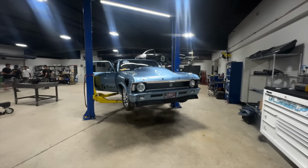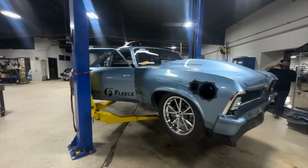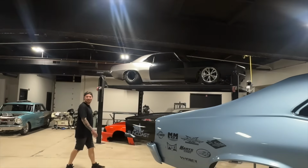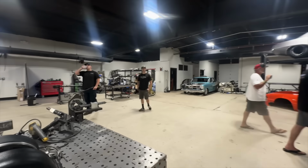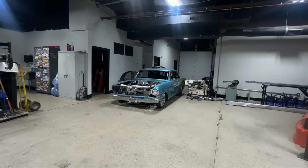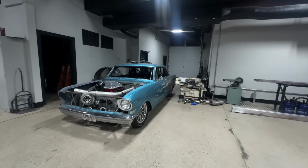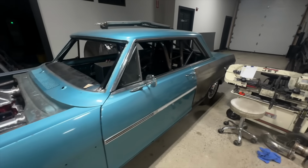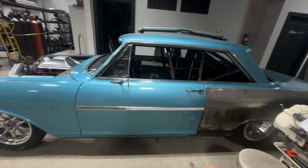Dude, imagine doing this every day, just coming in and building race cars. These things are insane. Got Finnegan here. Got some of the guys. This is his personal car, dude. Look at this. This thing is insane. He's actually hoping to do some drag and drive stuff with this car, which, yes, please. Love to see this thing out. Said maybe a sick week next year. So, guys, be looking forward to that. Hopefully, we'll see this car in the near future.